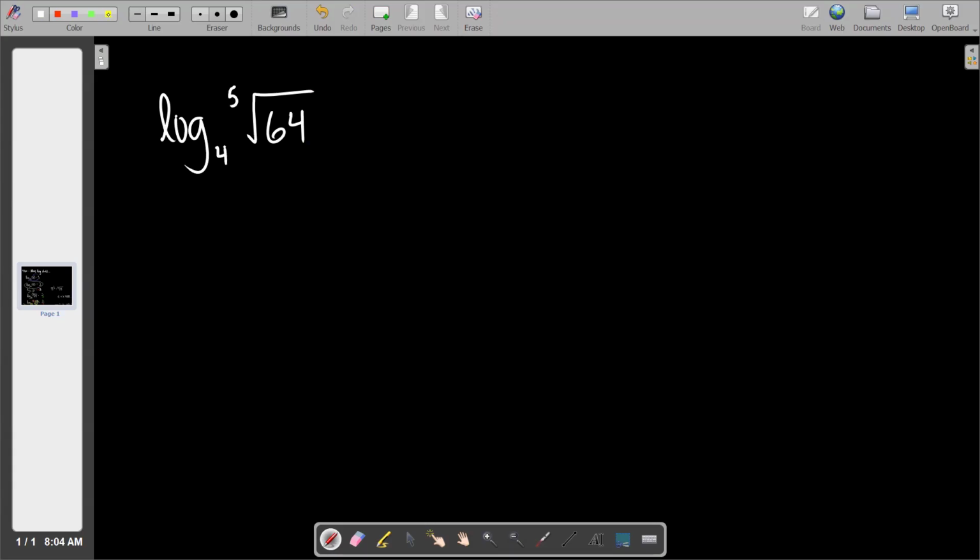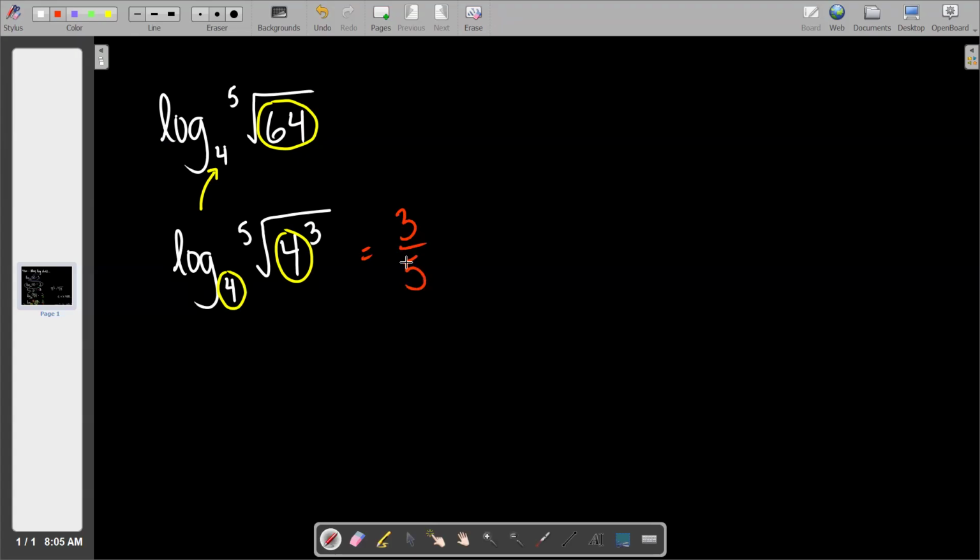Again, the goal is to ask yourself the question: the number I just circled in yellow, can I rewrite that as a power of that number that has the arrow pointing to it? And like I said yesterday, you'll memorize all these eventually. Whenever you're ready, you just will. And what happens is you realize, hang on a second, I'm going to rewrite this as log base 4 of the fifth root of 4 to the what? Yeah, 64 is just 4 to the third. And once again, now you're going to notice that, hey, hot dog, that and that are the same. So I can just pull out the 3/5 and I'm done.